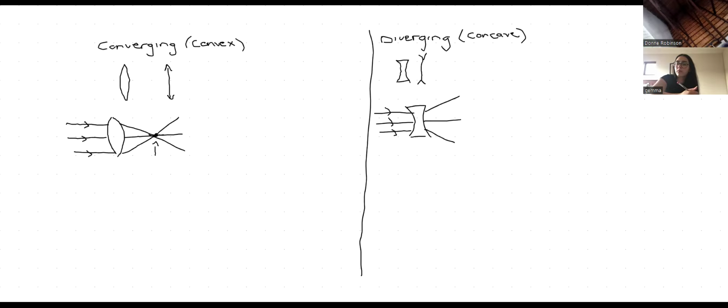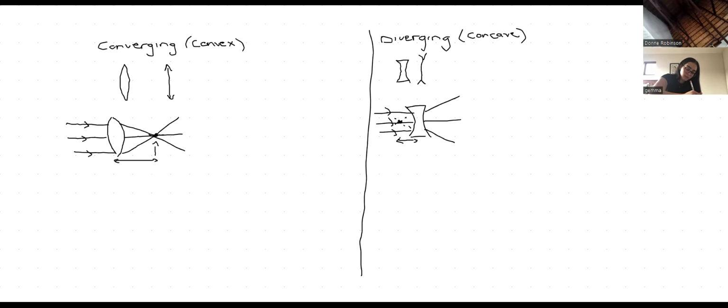If we make little dotted lines back, we will see where they meet on this side, the same side where the light rays come in. Then the distance between the lens and the point where they meet is my focal length, or focal distance.